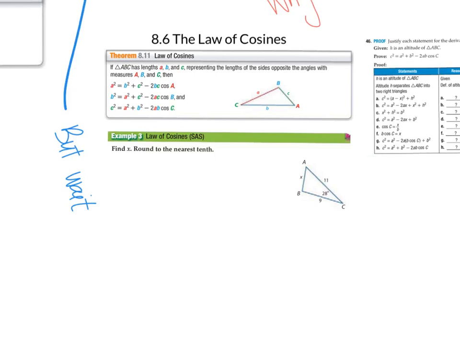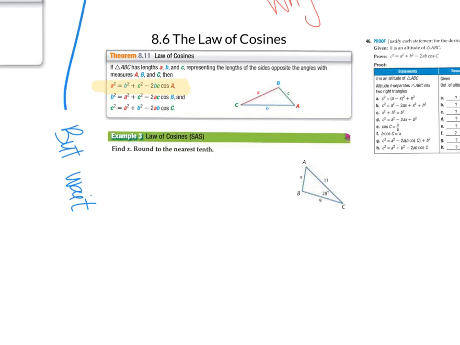I have to use the law of cosines in order to solve this problem. So let's see what that would look like. What would it look like if we tried to use the law of cosines to solve for x in this problem? As I'm writing this here in the video, go ahead and copy this down into your notes. First, you'll need to draw the picture of the triangle in your notes. Again, make sure that you have the law of cosines written down in your notes. And we're going to use the law of cosines right now.